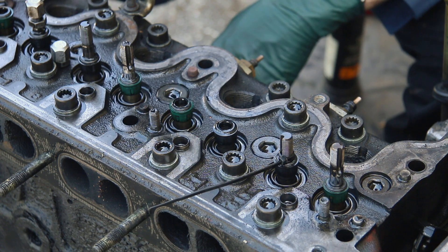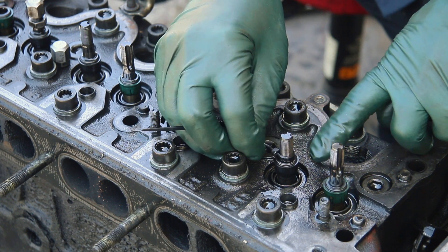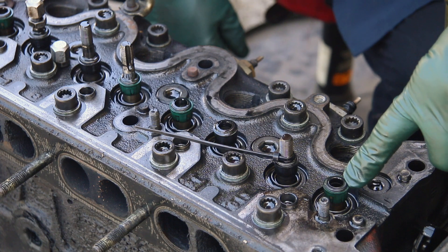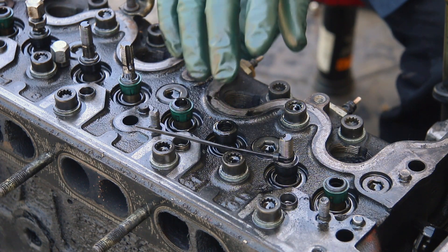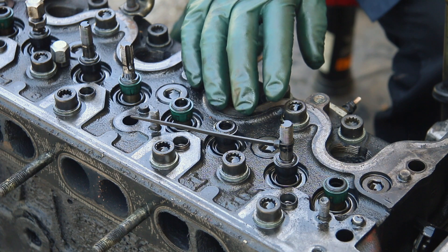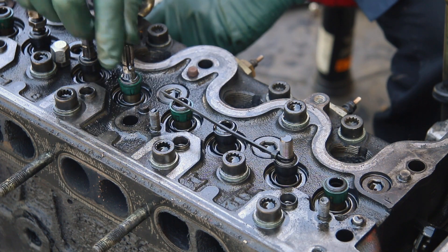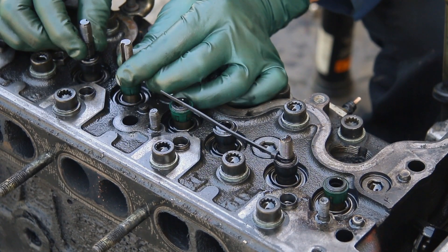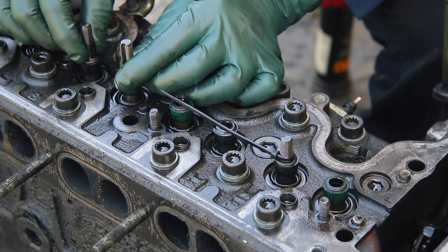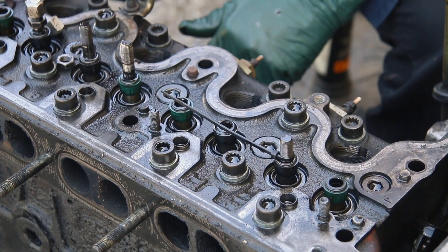What I do — because you can always make an error — is put a zip tie on the valve just below where the thread starts. That way it can't fall down into the engine. It's a little safety measure I've worked up just to prevent human error. If you do make a mistake and the piston isn't in the right position, at least the zip tie is going to keep that valve from falling down. If the piston is all the way up at top dead center, you're only going to get about a quarter inch of movement, so if the piston's up you don't have to worry about the valve falling in.